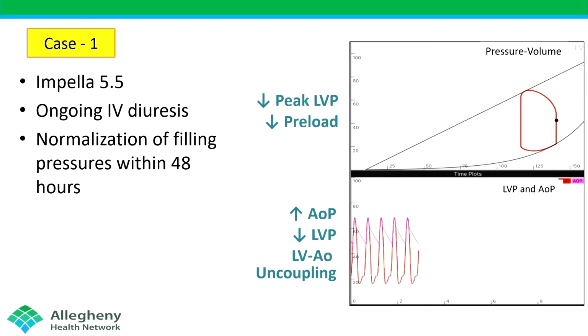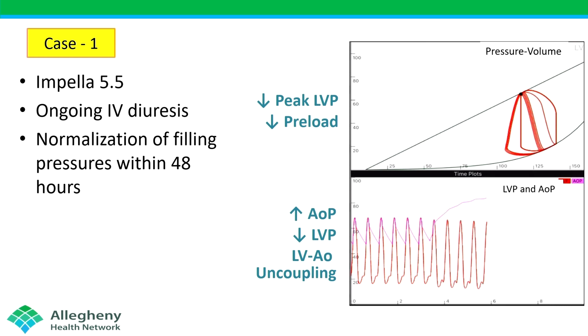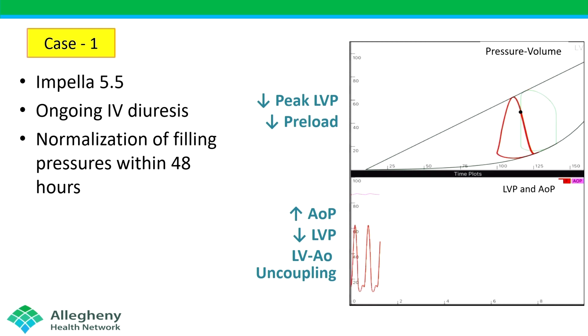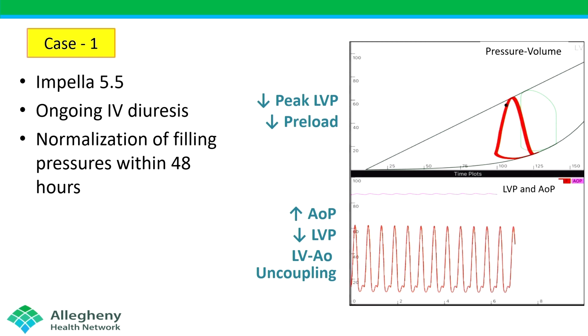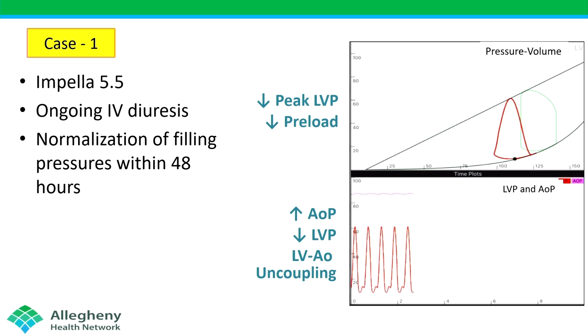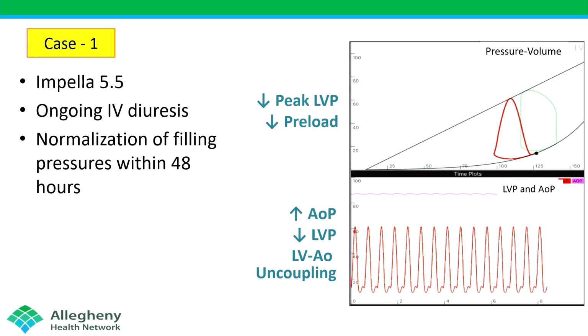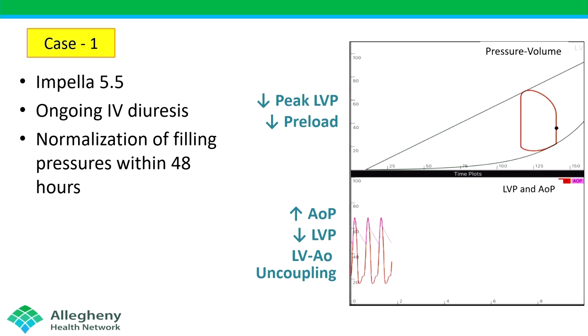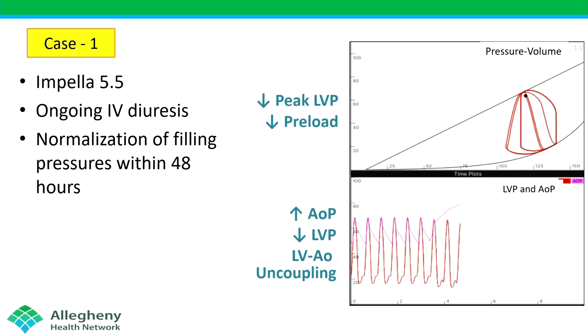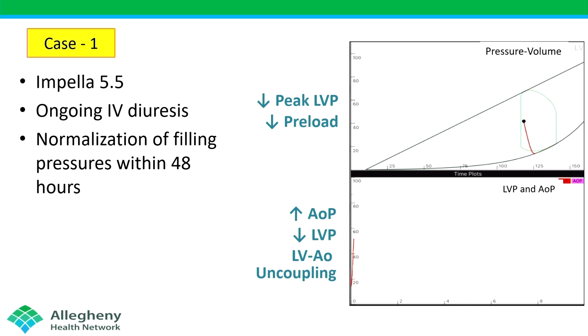So we decided to proceed with an Impella placement in this particular patient. Of course, there was a concern, is the RV too sick for it? Because we are going to mechanically intubate this patient, give him some sedation, but we felt we were going to get away with it. And these are, of course, not his PV loops, but just reflective of what an Impella unloading would do. Increase your aortic pressure, of course, decrease your preload, decrease your LV filling pressure, induce LV-AO coupling, and result in, in this particular patient, significant hemodynamic improvement within the first 24 hours with almost near normalization of filling pressures, both on left and right side within 48 hours with massive diuresis.